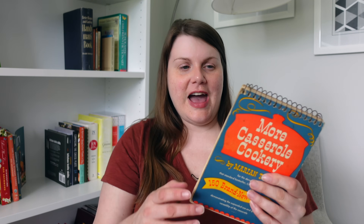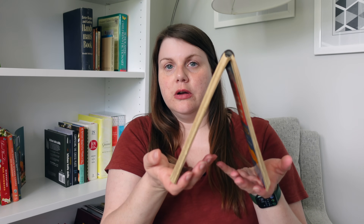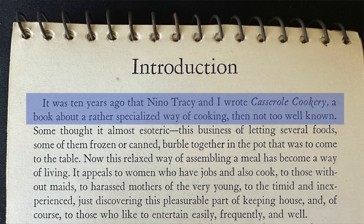I briefly mentioned the binding on this cookbook — it is so unusual. It might be the only cookbook I have that is this pad style, and I think the intention may have been to stand it on your countertop while you're cooking from it. The title is More Casserole Cookery, which indicates there is an original Casserole Cookery — I don't have that book. It says by Marion Tracy, for devotees of the standard bestseller, Casserole Cookery. She mentions publishing that book in the introduction — it was 10 years prior. Casseroles have been around for ages, meaning centuries. Maybe they didn't call it a casserole, but things baked in vessels have been around for a long time.